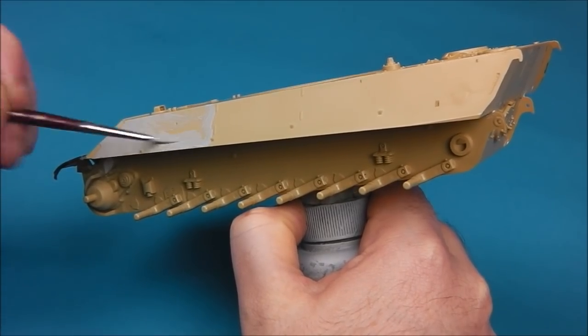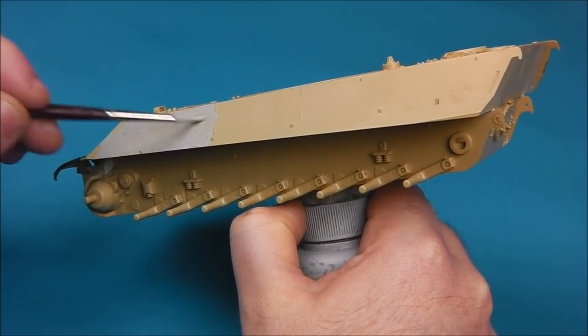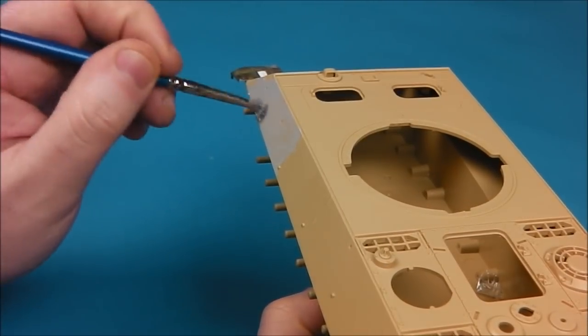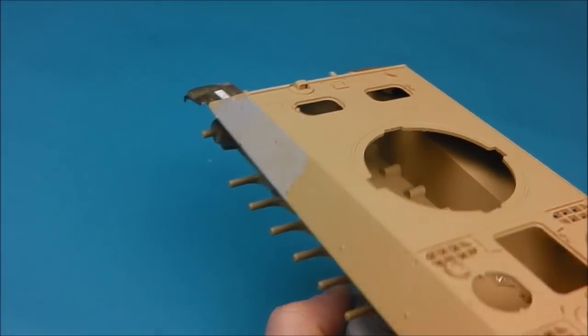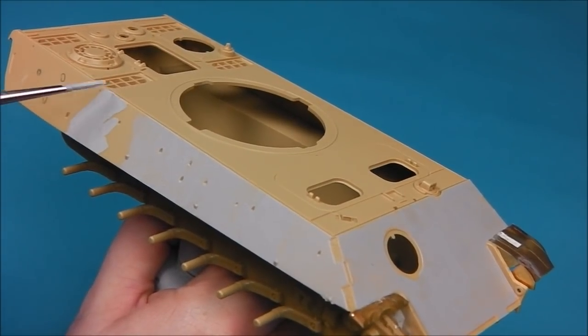So you can see the advantage of just moving in small sections. You can just do a small part at a time, blend it, add some texture to it, and just kind of do it bit by bit. As Mr. Surfacer does dry very quickly, so it's best not to try to rush yourself. You'll just make a mess of things and you'll absolutely hate your life.